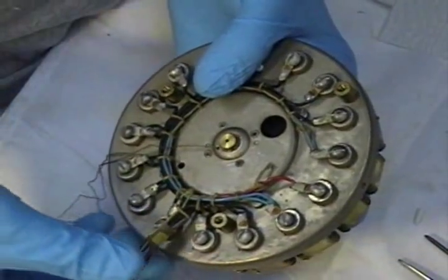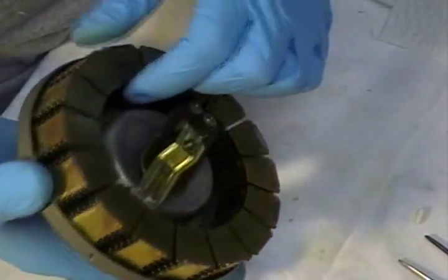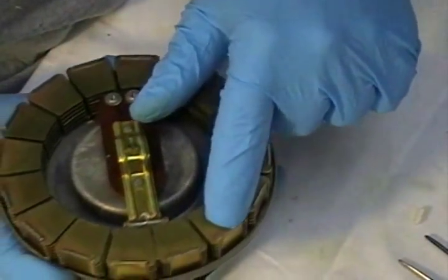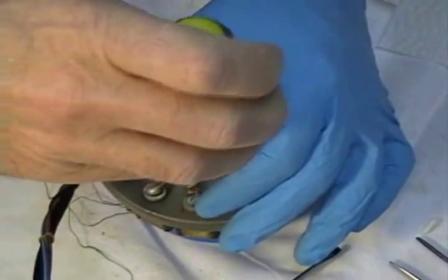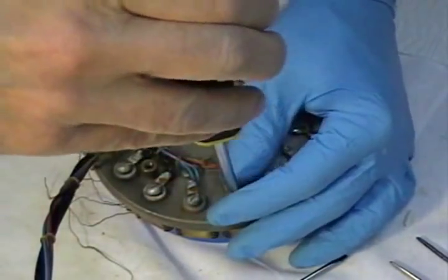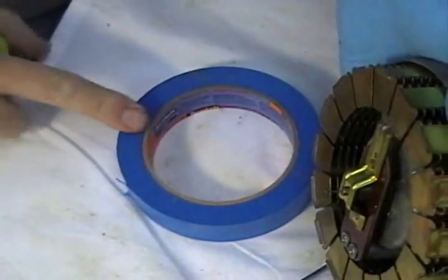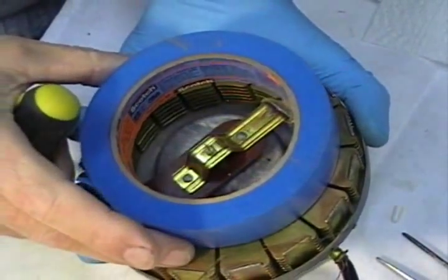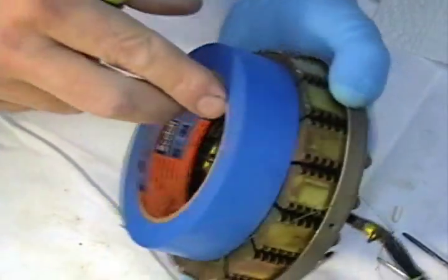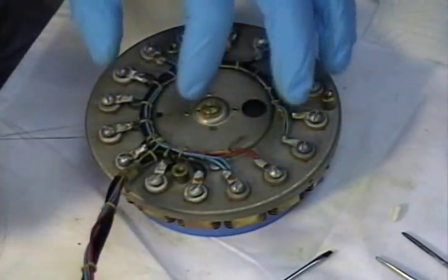Okay, now that we've got all of that in place, go around and just make sure all of these things are seated properly. At a glance, you can tell the gap is the same all the way around. As I was sitting here tightening these screws, it just so happened that there was a roll of masking tape sitting right over here, and I said, oh, I'll be darned. Look at this. It fits just perfectly right here. Makes a nice little working surface. You don't have to worry about bending the pin.